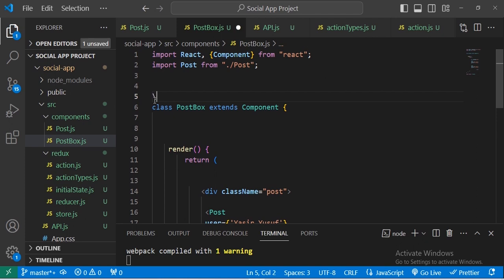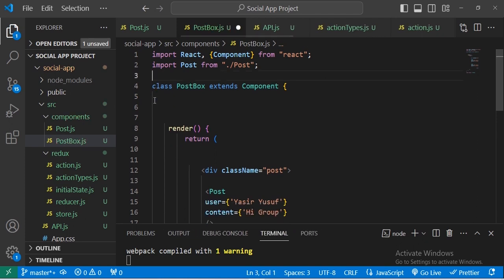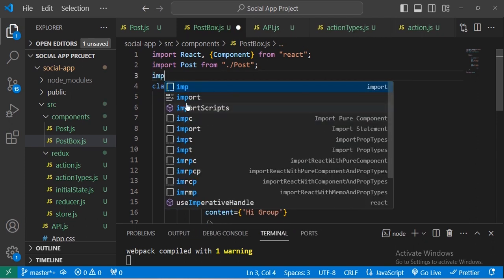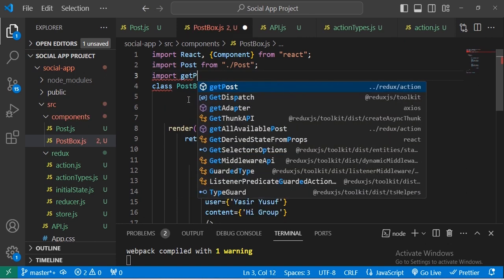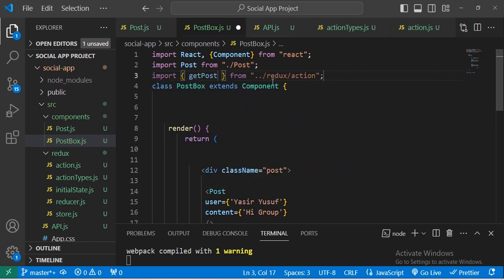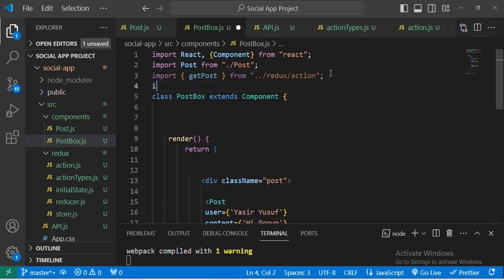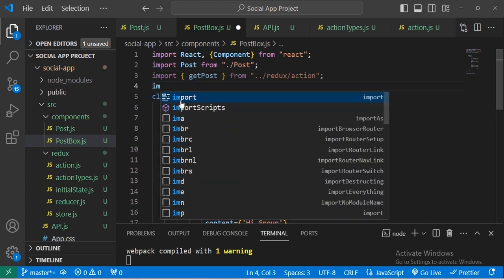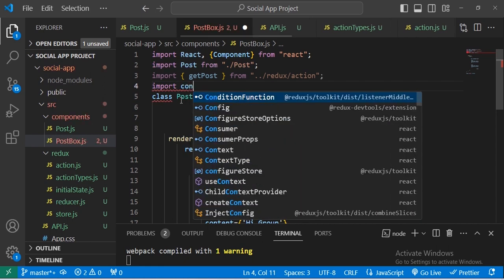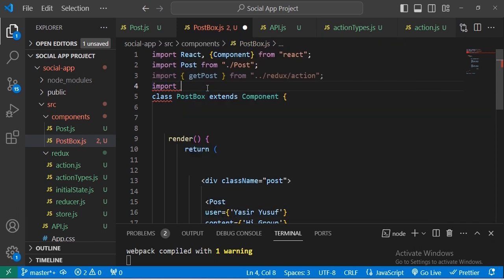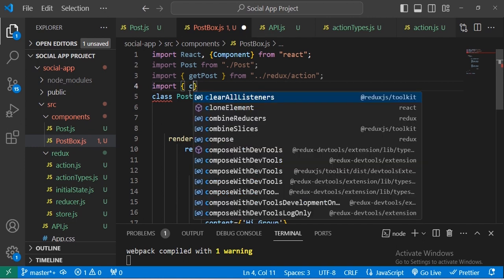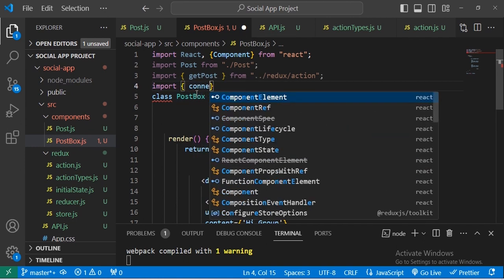First we need to import the function that we just defined, getPost. We also need to import connect. This connect is a function from React Redux, and it allows our PostBox to talk to the store.